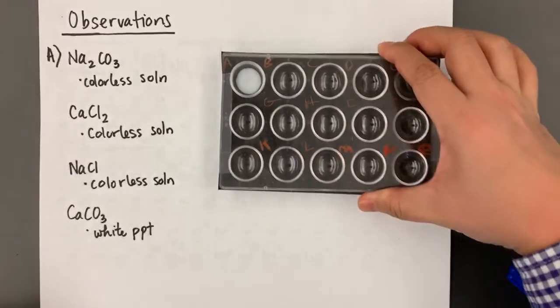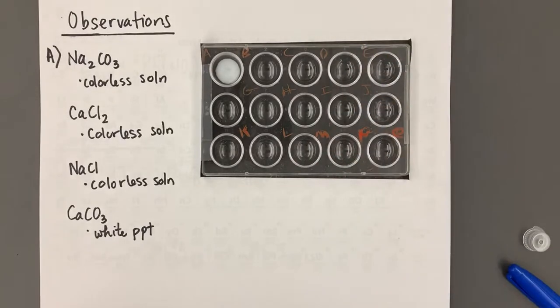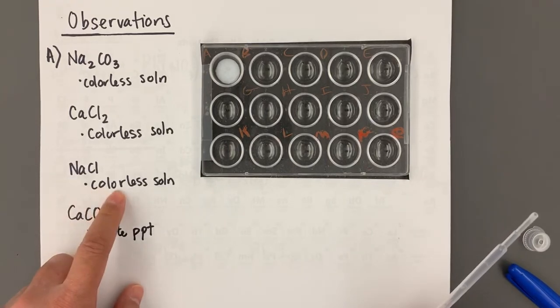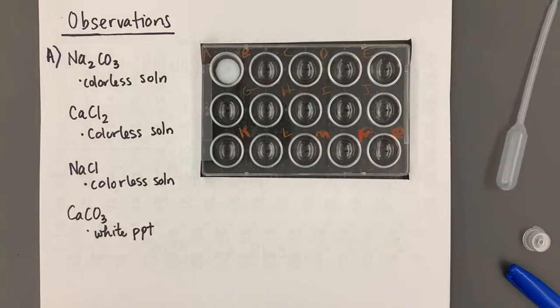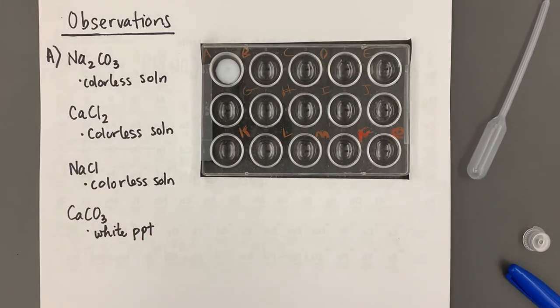So really, what is that white precipitate? Of course, the white precipitate is your calcium carbonate, because we said that calcium carbonate is a solid, okay? And the NaCl solution is a colorless solution. You can't really see it because of the white precipitate, but if you had let it settle for a while, you will see that the precipitate settles to the bottom and you still have a colorless solution on top. So that is the first one, and for the first one, you'll write Na2CO3, colorless solution.